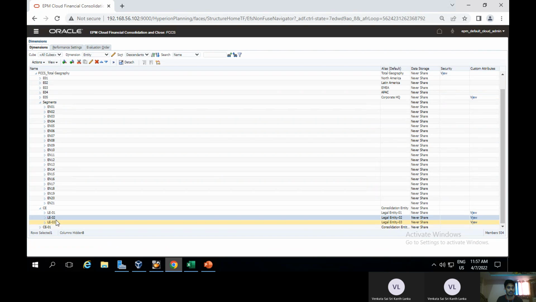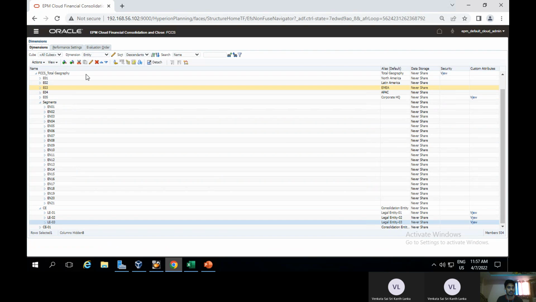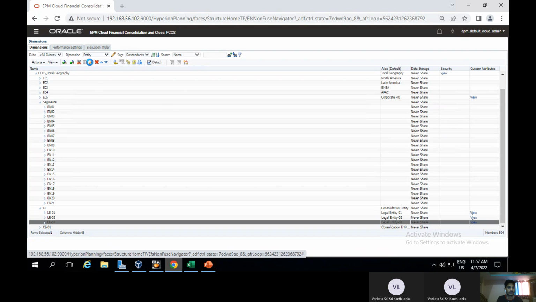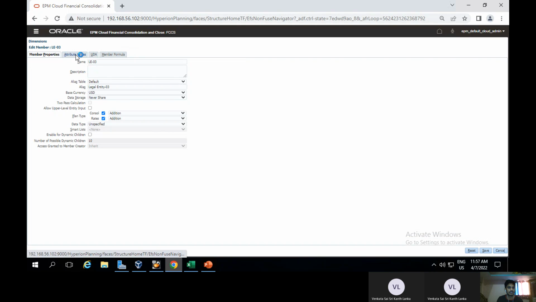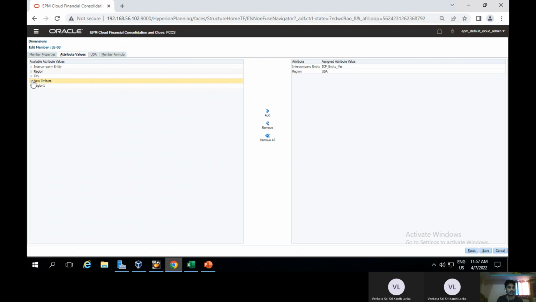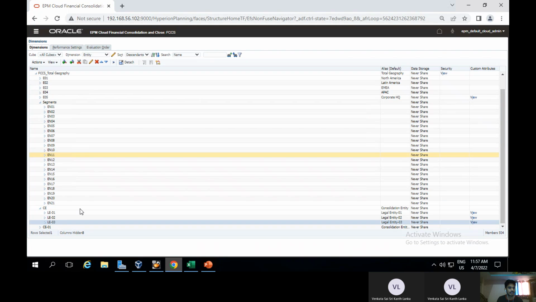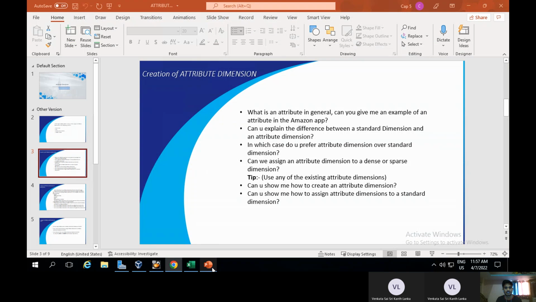Then I go to legal entity 3, click on edit, click on attribute values, click on region, click on USA, click on add, click save. So I have added the attribute values for the three entities. Let me go to the PPT presentation and the next slide.